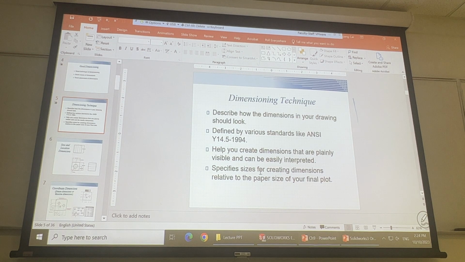Specify sizes for creating dimensions relative to the paper size of your final plot. So these, we talk about dimension text. One thing, in one sentence: all dimensions should be clearly visible. This is the purpose.